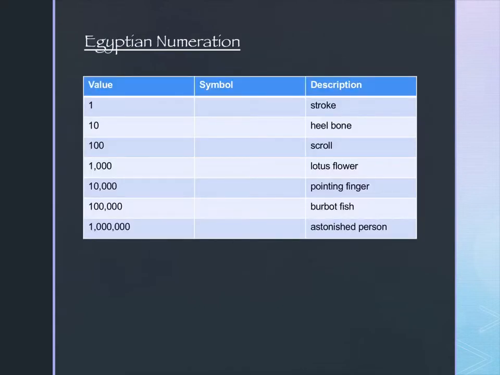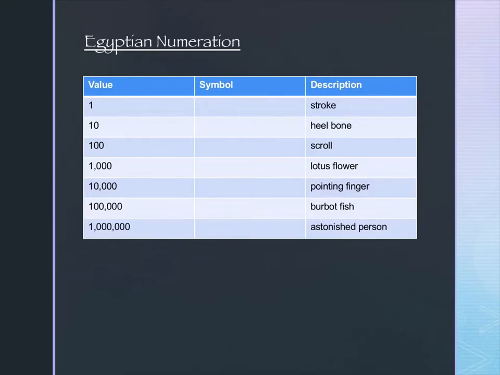So the Egyptians have symbols for the numbers 1 to 1 million, but only in the ones, like only the value 1. So we've got the value for 1 and for 10 and for 100, right? So like the powers of 10 that we would use. The descriptions on the right-hand side of the screen give you some kind of an idea of what the item is going to look like, okay? So I'm not asking you to memorize these. You'll be able to use them on your quizzes and on your tests, but you definitely want to have this table accessible so that you know how to go in between.